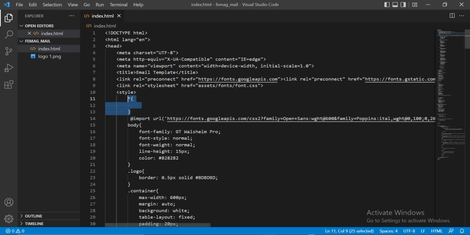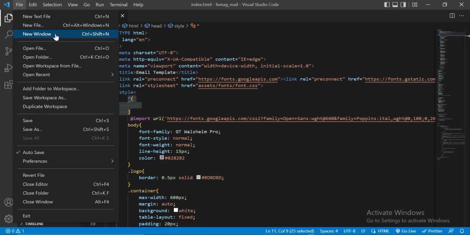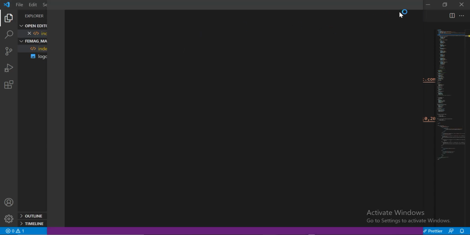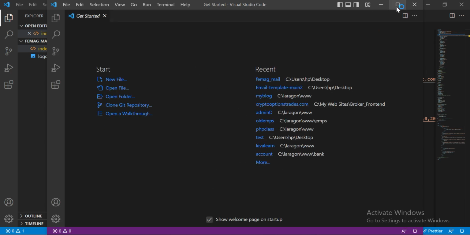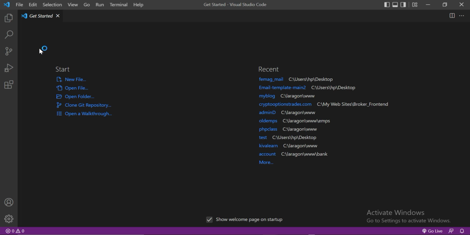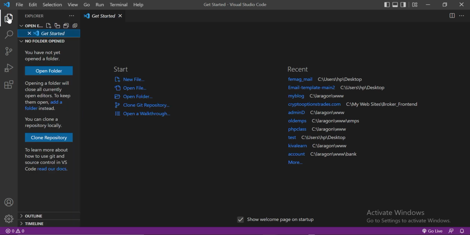It's going to bring out what I was working on before, but I need something new. New window. Okay, fresh work. All right, so trying to set up my VS Code. So I need a new file.